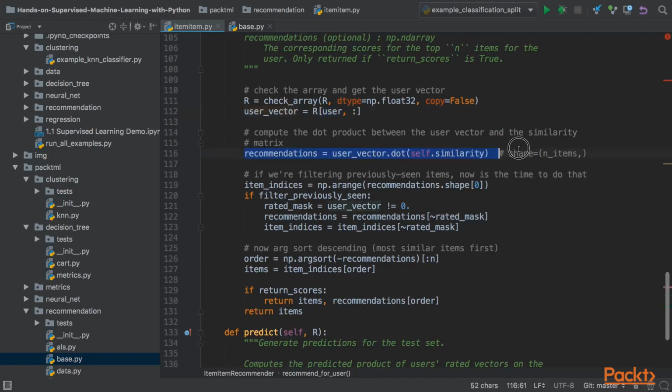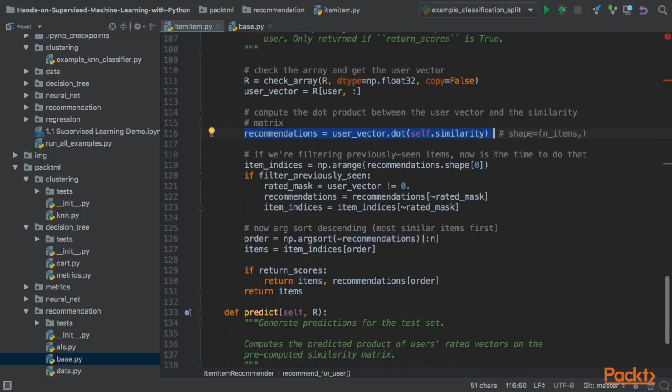And the recommendations, the raw recommendations, are going to be the inner product between the user vector and the similarity matrix, which produces a 1D array in NumPy. We're going to get the item indices as just an arange in NumPy. And if we want to filter, we're just basically going to pop out the indices that we've already seen, so we don't accidentally recommend those to the user again. And we're just going to order based on the descending arg sort of the recommendations. It's that simple. And then we can limit them to the top n if we wanted to. Now, if you wanted to produce recommendations for everything, you could just pass None as n, and that will give you everything.